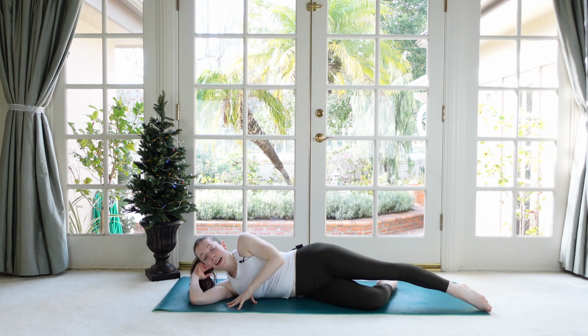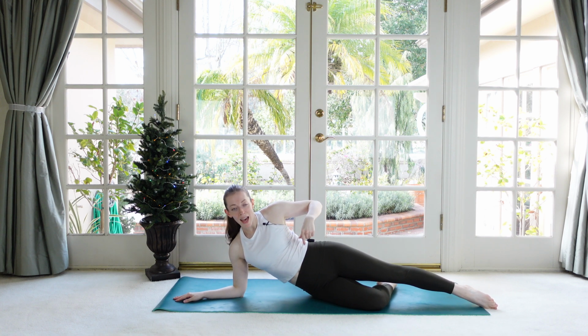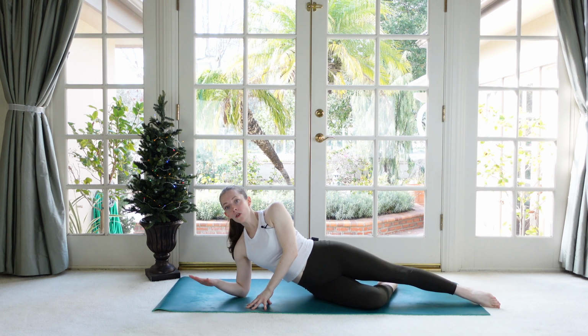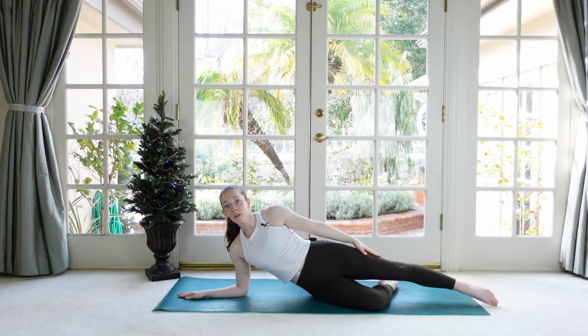Whew. Hey, come up to your elbow now. We're going to get even more work for the side into this waistline. So elbow right under your shoulder and then turn your hand away from you. Okay, top arm is going to go on your leg. Foot is on the floor.